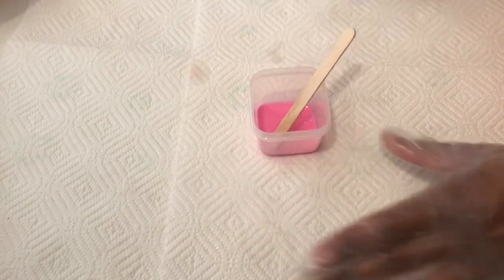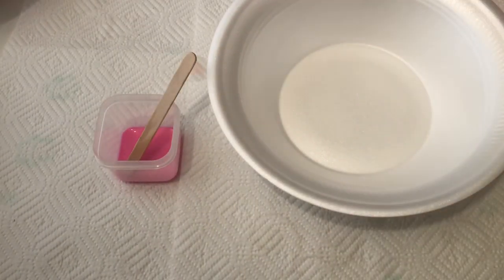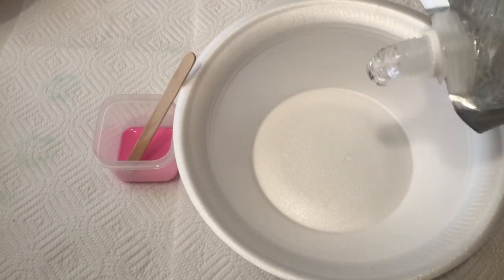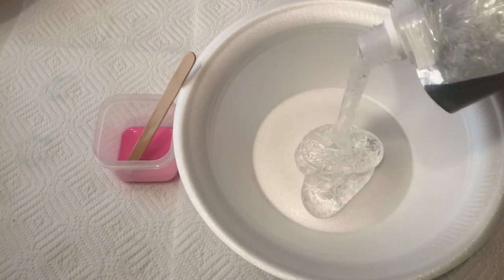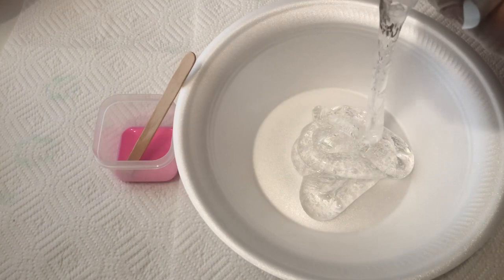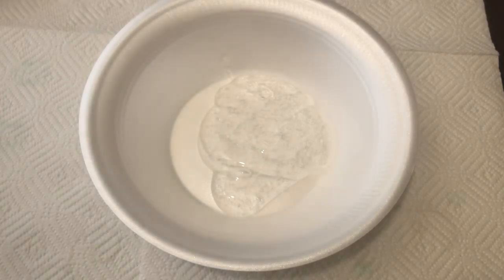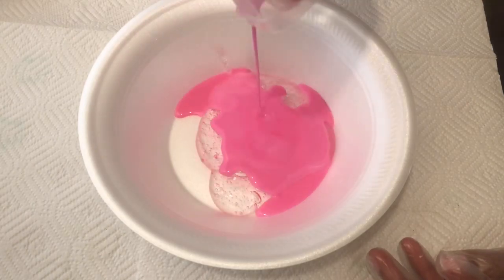I cannot wait to see how this color comes out. So once again, here I go with my Versagel. Okay, so now I am going to add my coloring to the Versagel. Just add all of it.